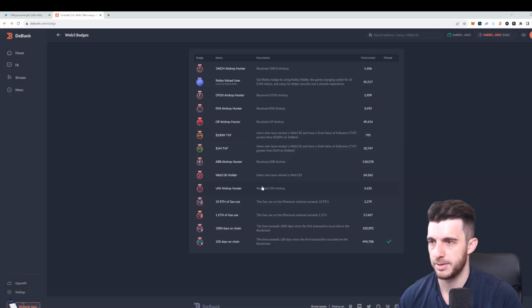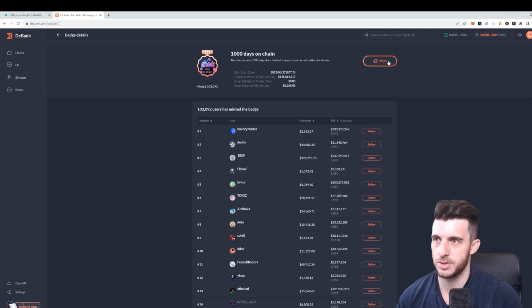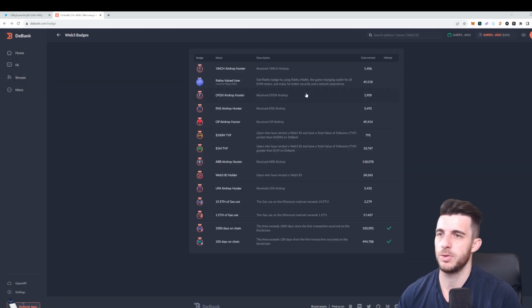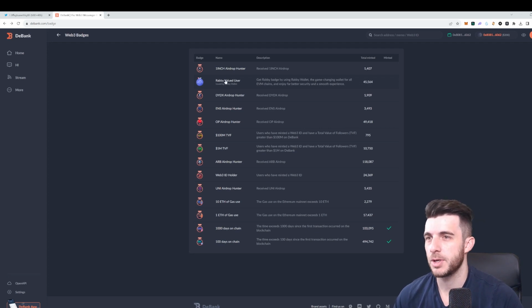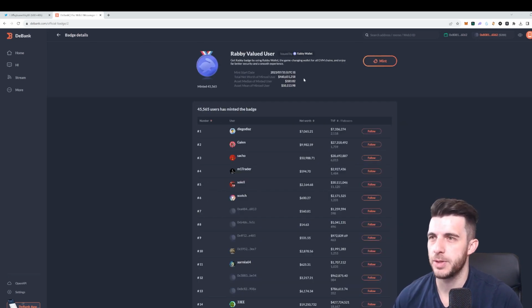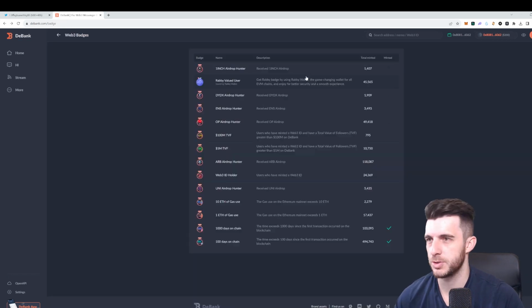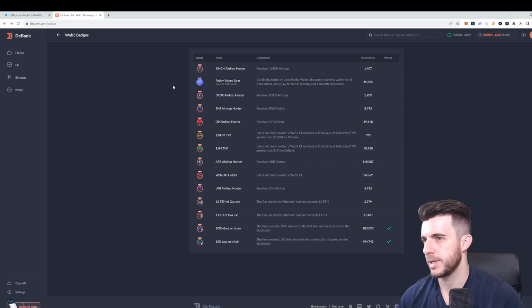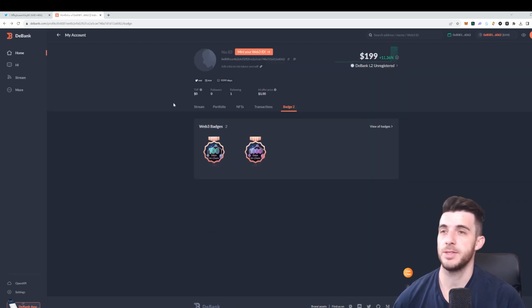So minted that. Same thing with 1,000 days on chain. This wallet is over 1,000 days old, so I can also mint that. Done successfully. So I've got these two now. The more you get, obviously, the better. Then for the next step, for Rabby Wallet, you can go here and click on mint, and it'll show you the steps on how to install it and claim your code and so on. You can do that, although I don't think this will be quite so important as a requirement for the airdrop. So let's go back to our profile.